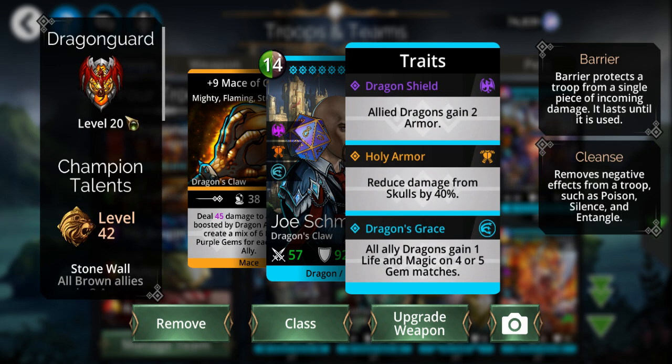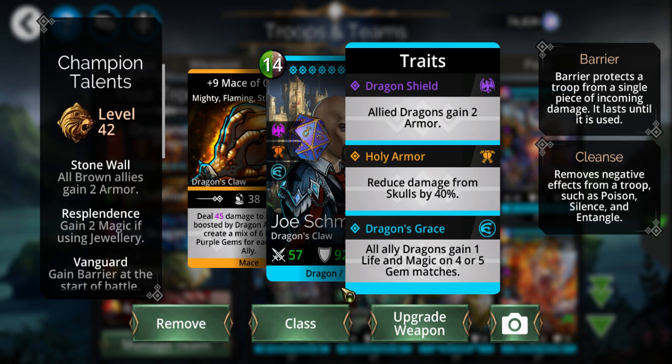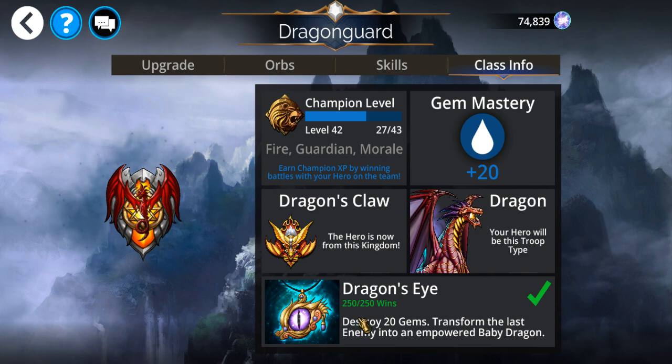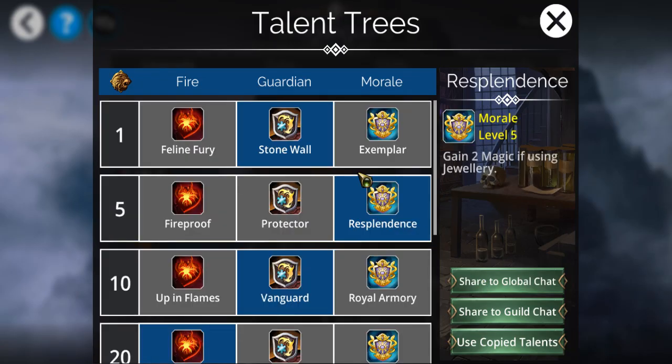First off, the Dragon Guard. The class. As you can see here, I'm a dragon. Gem Mastery is red. And then Holy Armor, kind of good. Ally dragons gain 1 life and magic on 4 or 5 gem matches. That can add up pretty quick.